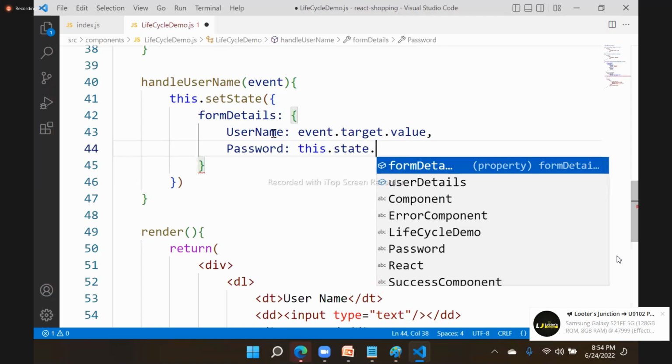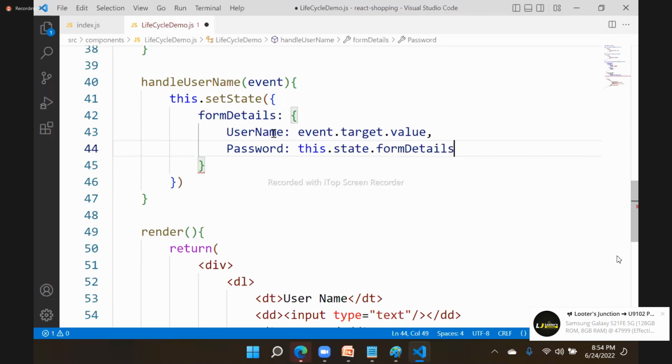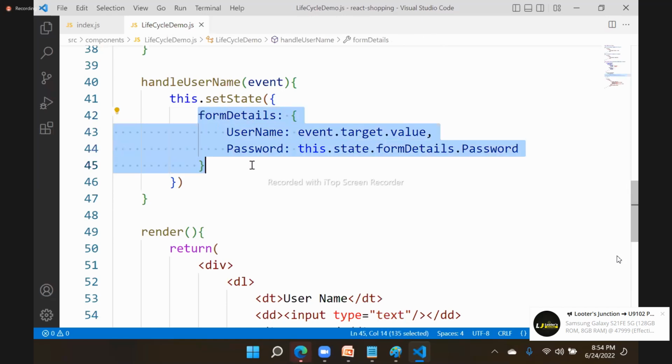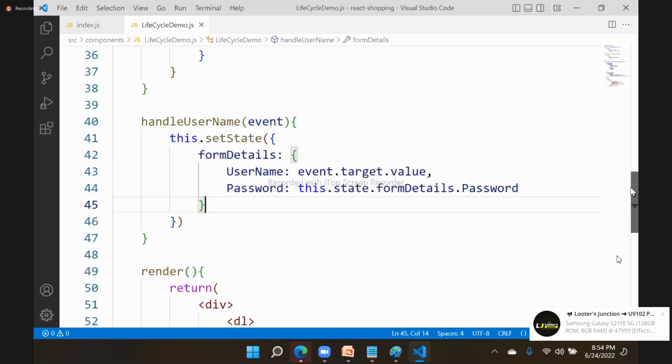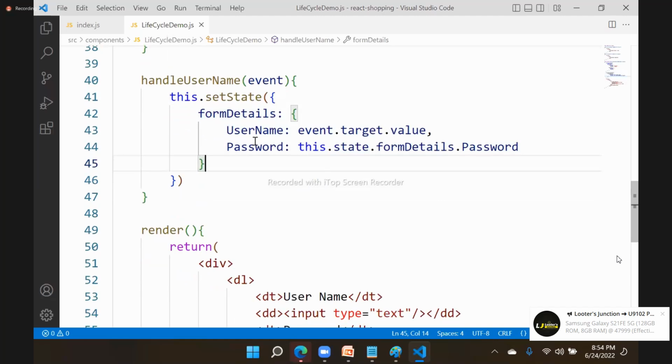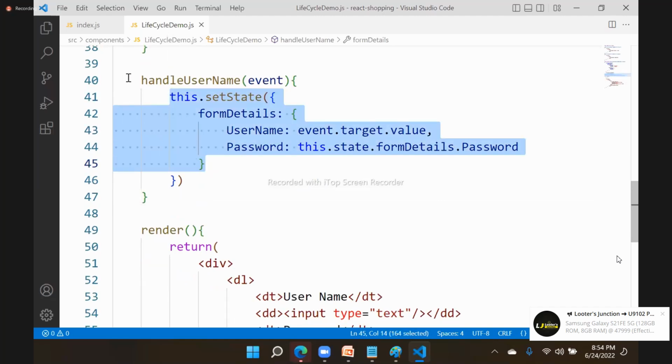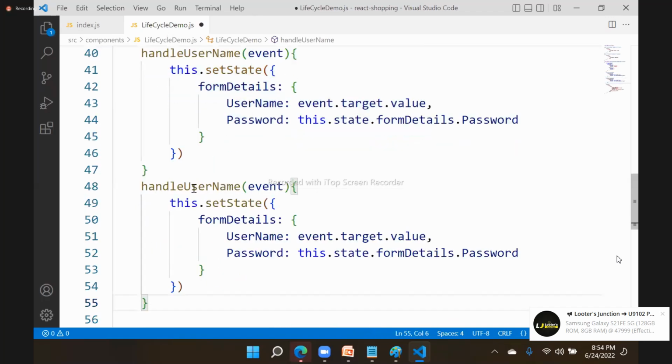So this is form details. Form details have an option called password, because what you entered in the text boxes we have to collect. Now similarly, that is the field you are configuring, this dot set state. And the same I will give again, handle password.